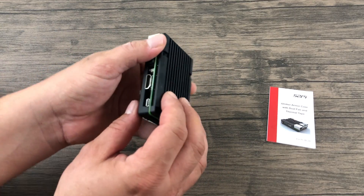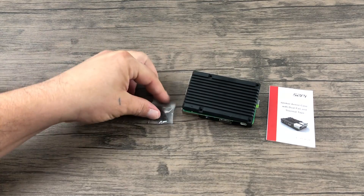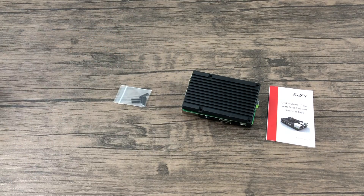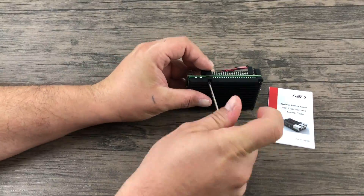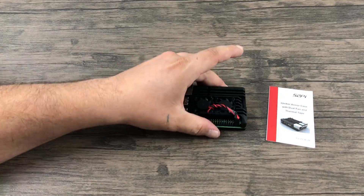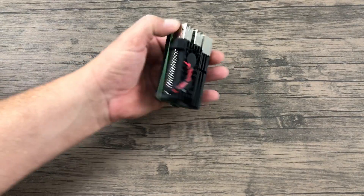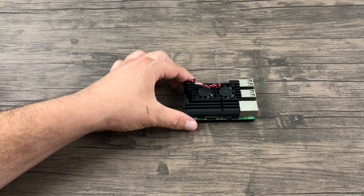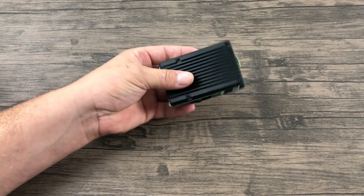Make sure you peel both sides of the thermal adhesive off — I did that off camera, took a little while to get underneath it. They sent us five screws; we're only going to need four of them. All right, so I have it fully assembled. I think it looks great. It is very beefy — makes this thing pretty heavy because this is some nice aluminum. Now it's time to see how cool this heatsink keeps the Raspberry Pi 3.